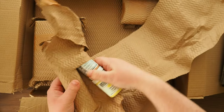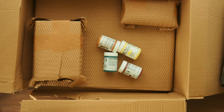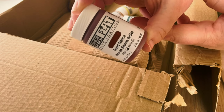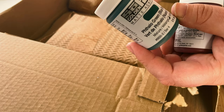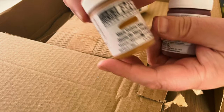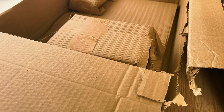Yes, we have got my main reason for ordering from Jackson's, and that is the So Flat acrylics. I've got a burnt sienna, a phthalo green blue shade, a Mars yellow deep and a pale yellow. I've got more colours, just you wait.